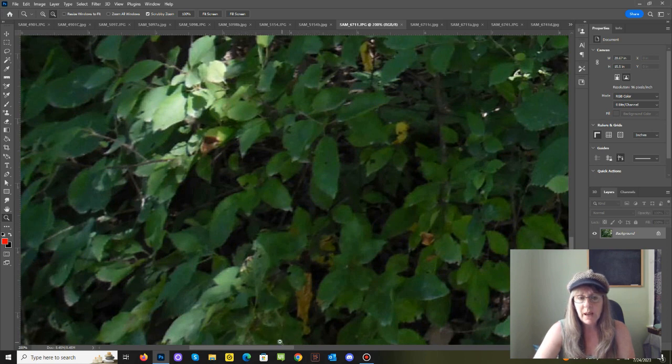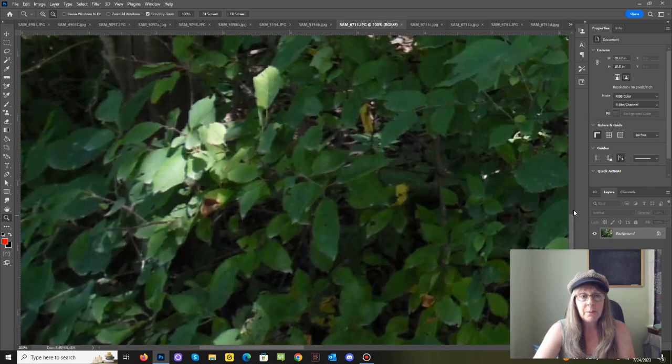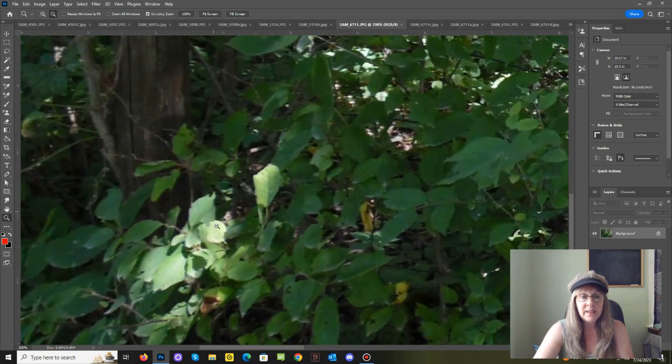I think he's actually behind those leaves, and what we can see of him is his head and hat. Right above him is this guy here. Now, this is what caught my eye, was this lighter colored, whatever this is. If it's a leaf, it's a very interesting looking leaf. But we have this individual, this little fairy being in black. And it almost looks like he's wearing a helmet. And he's looking down. He's got something in his hands that he's paying attention to.